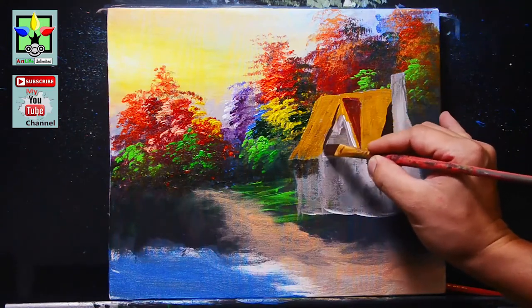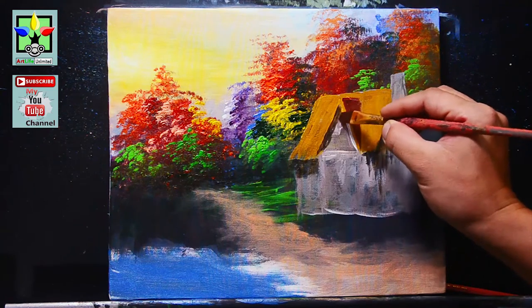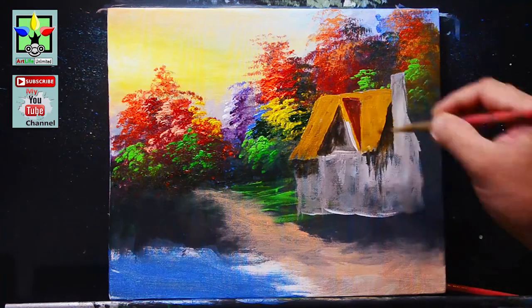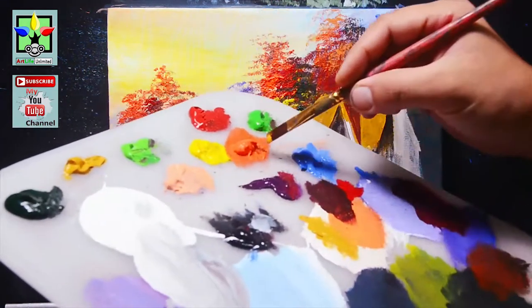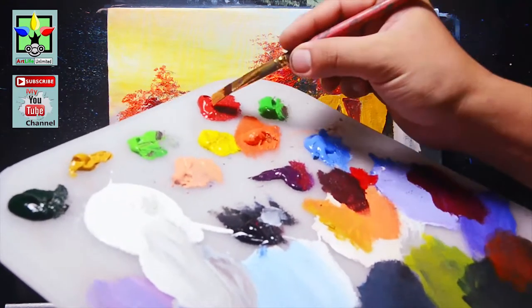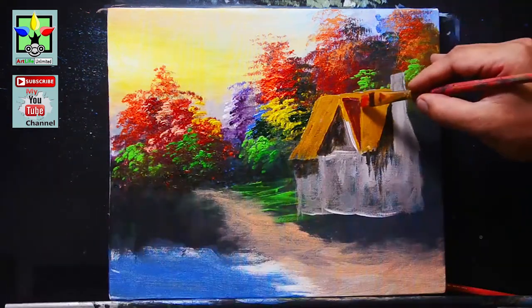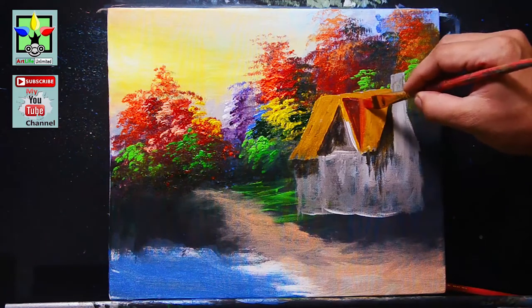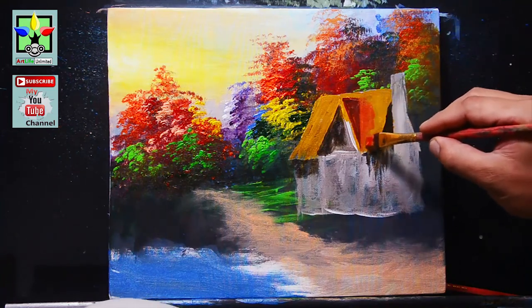Let's paint the Mars black color here, just there, for another color of the house or the roof, this area there, just there. I'm going to mix the color of the Russian and orange color. Just mix these two colors. Just add a small amount of scarlet red. Just there. I'm going to add this one here for my shading effect, or the shading effect of this roof.